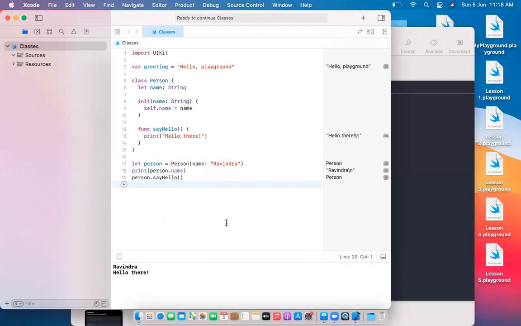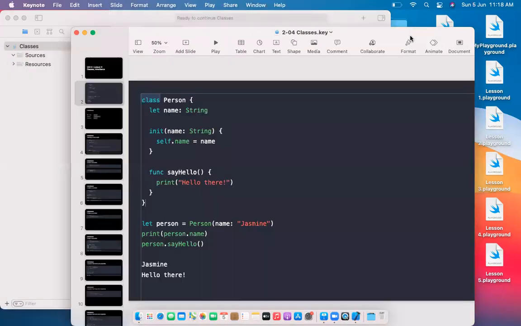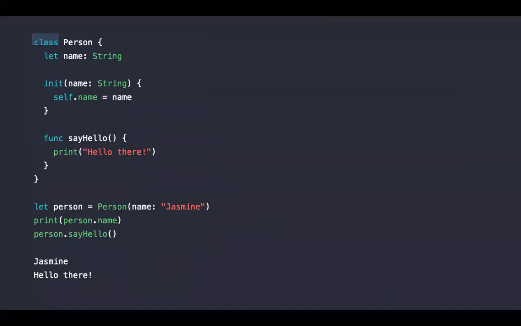Hello there. Okay, so this is how to declare a class with the property, initializer and the method.